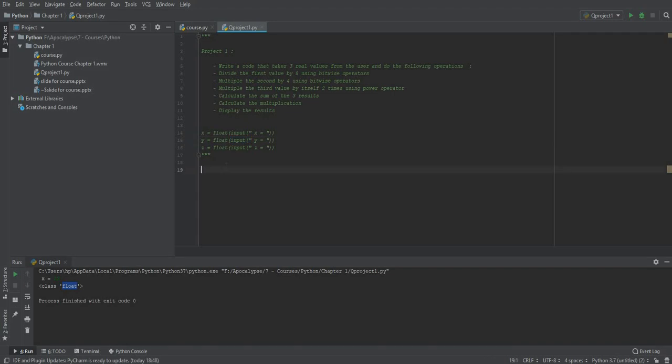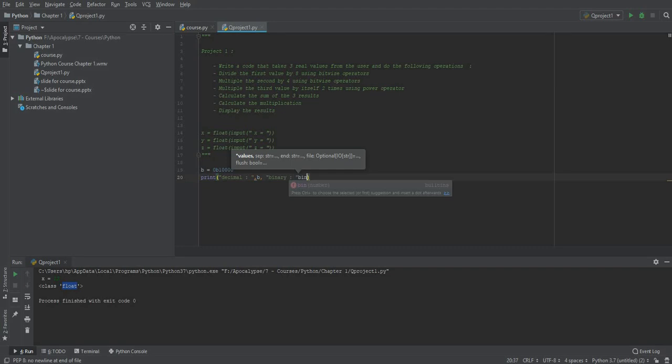Okay, let's come out of this. We will try to work with the binary representation. So 0b, for example, 1 0 0 0. Print decimal b, and binary bin b.